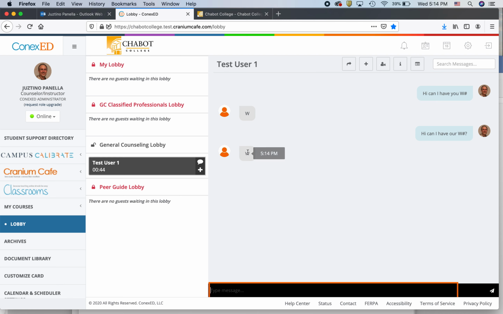And also notice another thing. See how we have this repeated here? That's because a student came in earlier today, and you have a timestamp of when that happened and a timestamp of when this happened. It'll keep a history of all the chats for that day that will then be deleted at the end of the night. This is just because this is Dennis over here, and we were just testing earlier today, and now we are doing it again here to record this video.